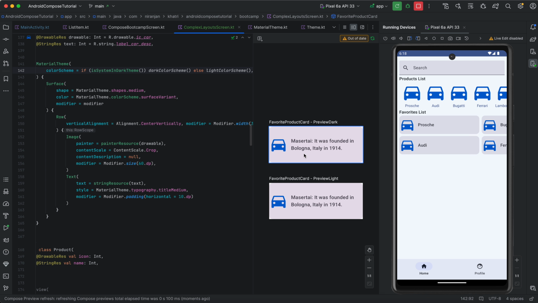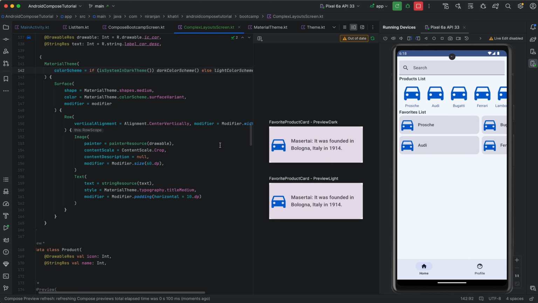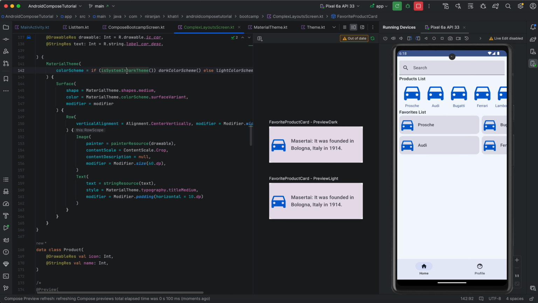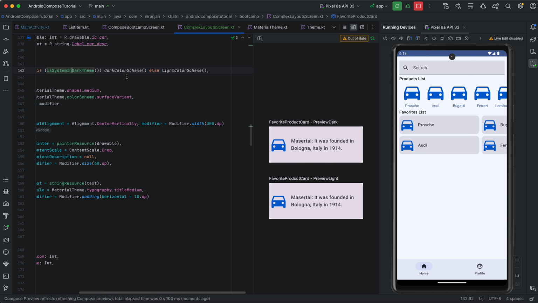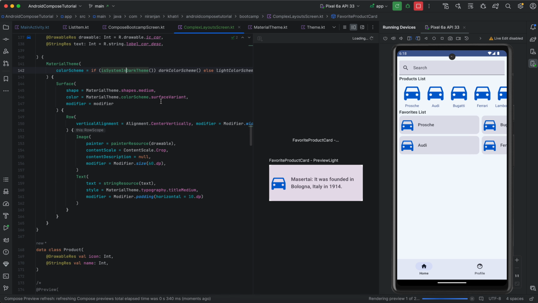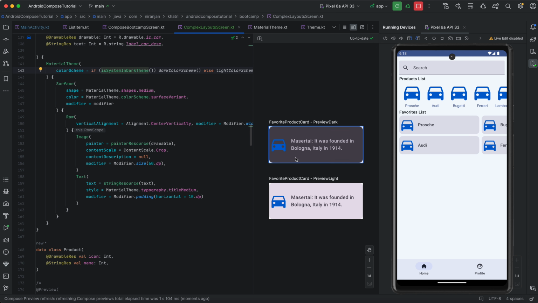Let's see. I don't see any difference here. Let me update it. Okay, finally we have our theme being changed, dark and light theme.